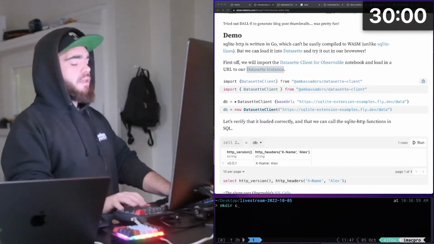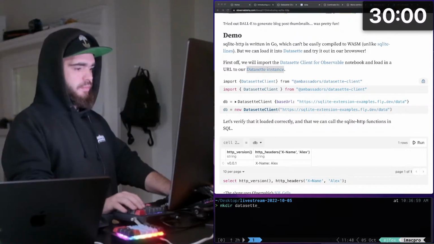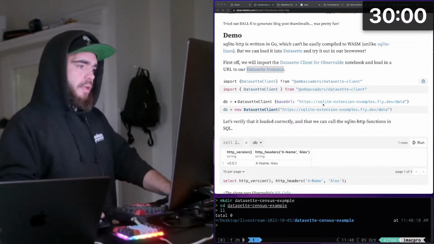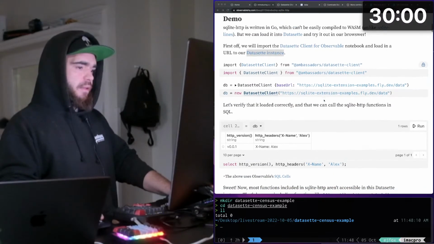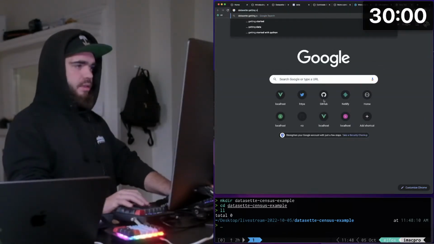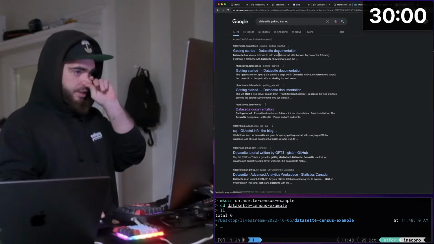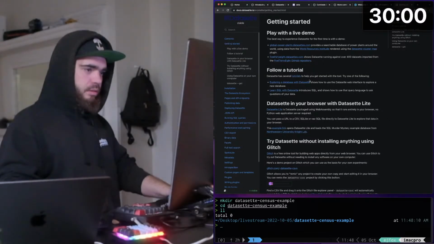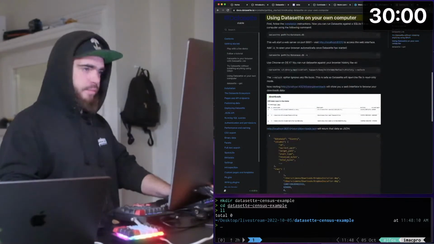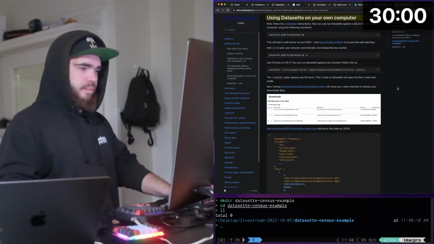So it'll be dataset census example. All right, and then I guess I'll need to make my dataset instance, but it's empty. All right, it's dataset getting started. I think there's a command that'll let me just start an empty one. I need a database.